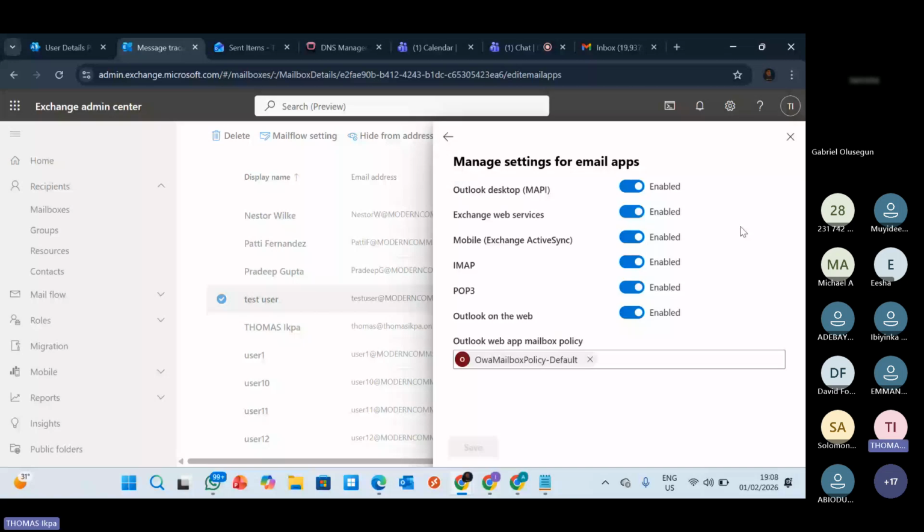Like for instance, if you uncheck Outlook on the web, definitely your Outlook on the web will not work again, right? So let's say somebody in your organization complains, saying my Outlook is not working on the web, but it's working in the application.